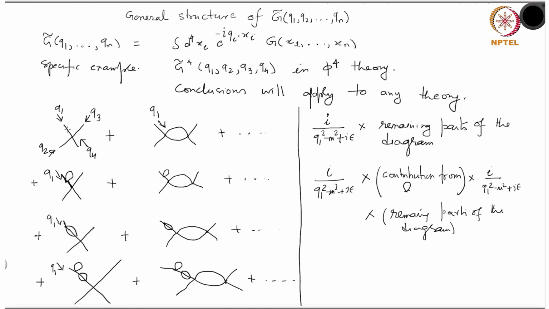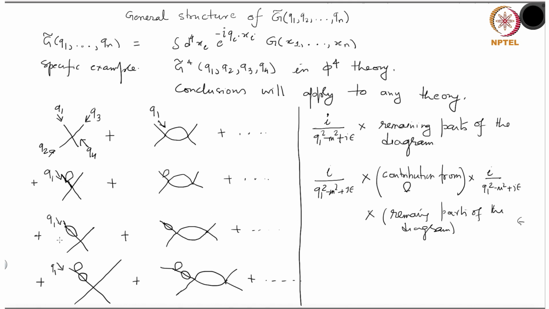Okay, and then you should supply 2π to the 4 δ⁴(q1 + q2 + q3 + q4). That's the total momentum. That's the delta function which conserves the momentum, and then you also have to multiply with the combinatoric factor. So the remaining parts of the diagram contain the vertex, the combinatoric factor times (2π)⁴ δ⁴(q1 + q2 + q3 + q4), and the same is true for this also.